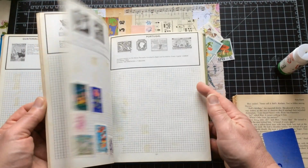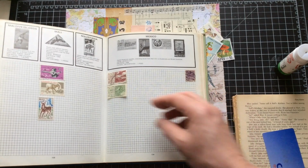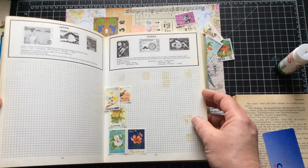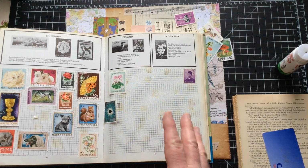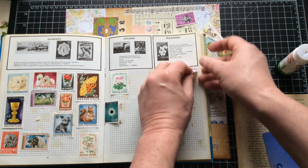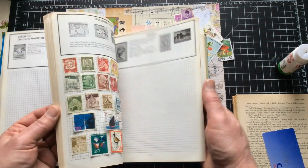Where should we go for stamps? Right, that one's interesting because even if it's cut up, it's got colour in it. I don't want to put things like this because they're a whole picture. I know that sounds bizarre, but they're a whole picture. Like, I don't mind this one here from Indonesia. Again, it's got some purple in it, and I've already got some purple there. No, I don't like that one at the moment.